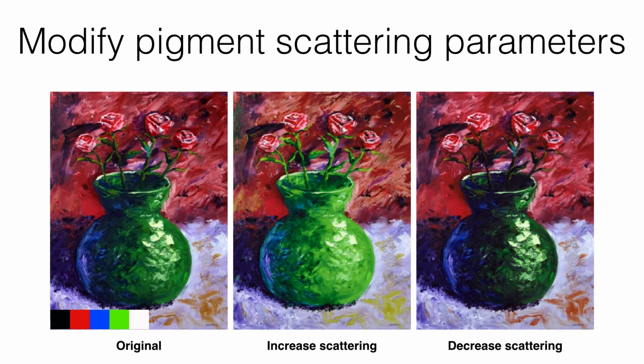Our multispectral CAM model results also can enable more paint-like editing, such as pigment scattering changing. For this example, green pigment scattering is changed. Increasing pigment scattering means that more light will be reflected back. So in some sense, this is similar to brightening the green color and making it more opaque, while decreasing scattering creates a darker green that absorbs more light than it scatters. So perhaps more like a stained glass.